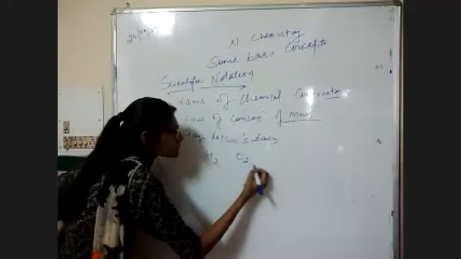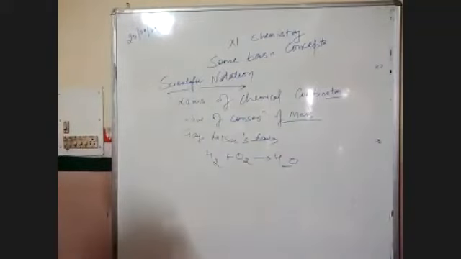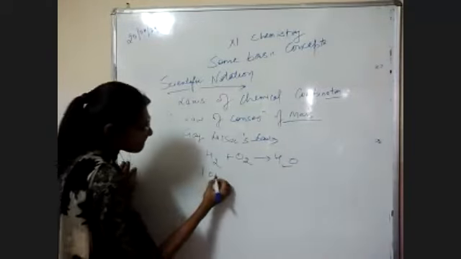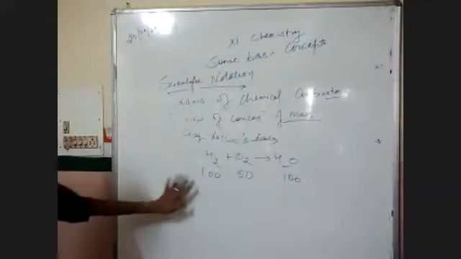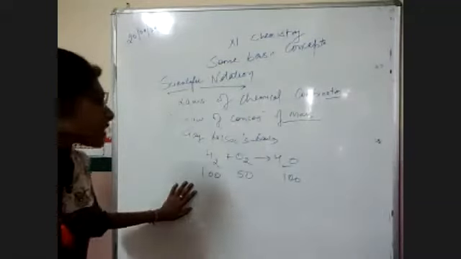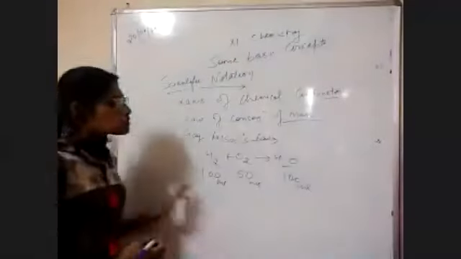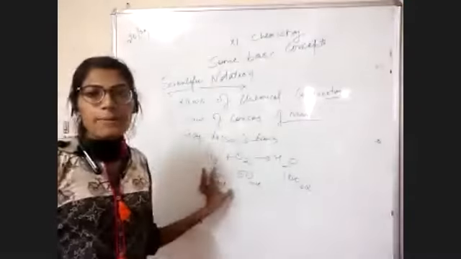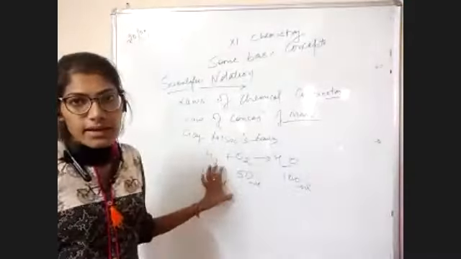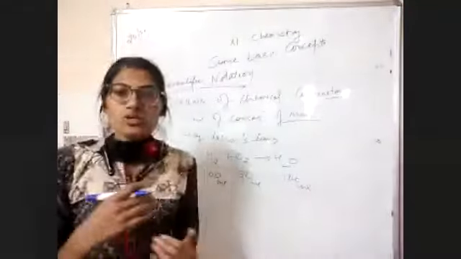Okay, how is it? Hydrogen and oxygen make water. Our hydrogen is 100 ml, oxygen is 50 ml, and the water would always be 100 ml. This is known as a particular volume ratio: 100 ml, 50 ml, 100 ml. So it basically tells us that the volume would always depend upon the volume of the reactant. If we are taking reactant as 150 ml, our product would be in the ratio of 150 ml.